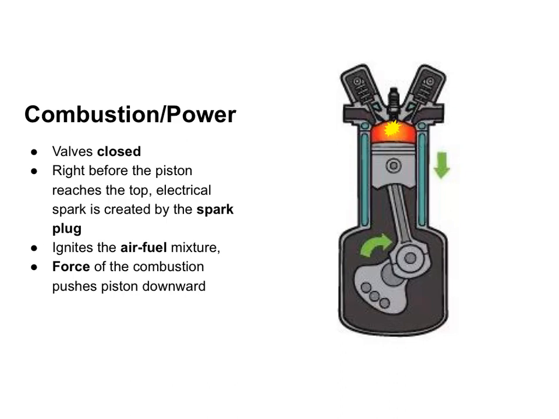The third stroke of the 4-stroke engine process is the combustion or the power stroke. Both valves are closed, and right before the piston moves to top dead center, the spark plug ignites. As the spark plug ignites, that air-fuel mixture combusts, and as it combusts, it forces the piston down. By forcing the piston down, you now have movement in the crankshaft and the flywheel, and this is where you get the power from the engine.